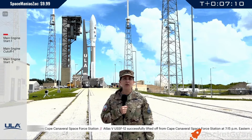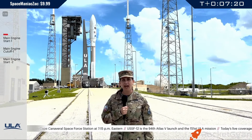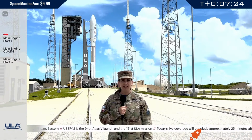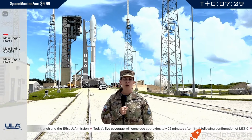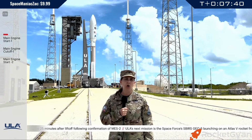Another way that Wide Field of View is going to be helping us is with data exploitation. We're performing data exploitation out of our TAP lab in Boulder, Colorado, and the team there is really looking at how we enhance our algorithms to really refine the battle space characterization and missile warning capabilities that we currently have. Wide Field of View is really going to help demonstrate that moving forward. It's also going to help us operationalize the data and get it integrated into the integrated tactical warning, attack, and assessment architecture that we're currently seeing with the SBIRS missions.